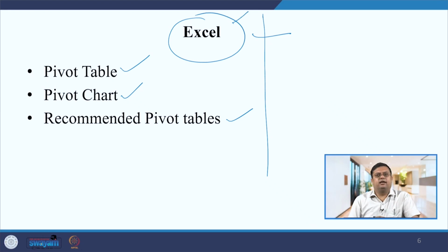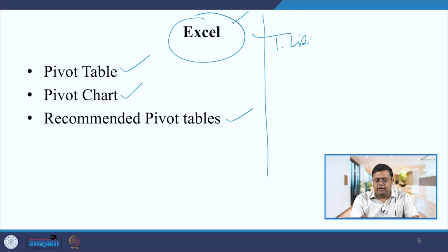So before making the pivot table, I already said what you need to focus on. You need to make a list of all variables. If you are able to make a list of all these variables, you will understand these things better. One more thing I would like to add before going to Excel: the first step I said is that you need to collect the data, so what data do you need to collect?